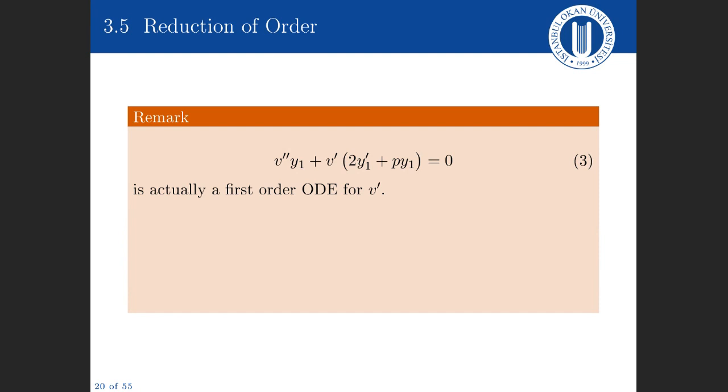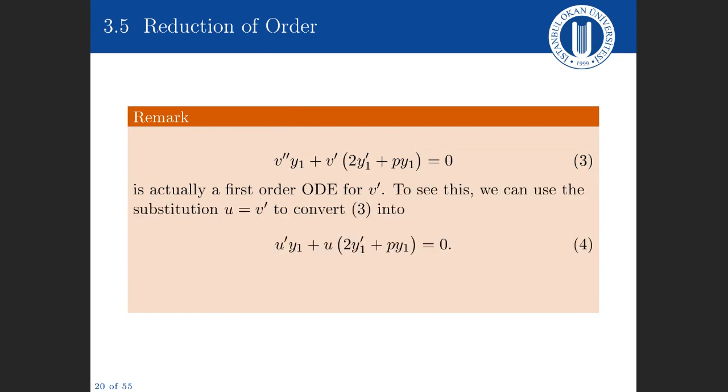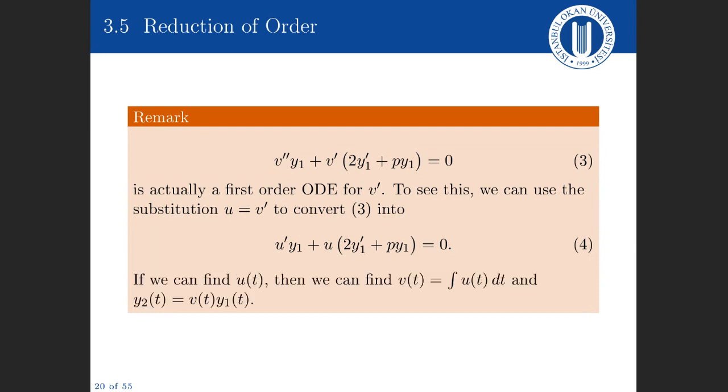I also want to remark that this is actually not a second order differential equation. This is actually a first order differential equation for v'. Instinctively, we think this is a second order equation because there are 2 derivatives here. But if we make the substitution u equal to v', you can see that we actually only have one derivative on top of a variable. So we actually only have a first order differential equation. So instead of having to solve the second order equation that we started with, we only have to solve a first order equation.